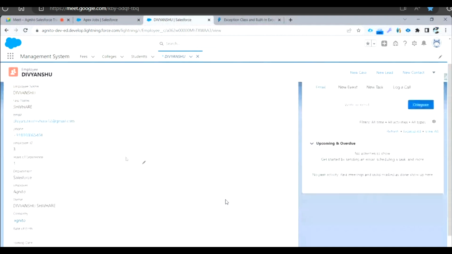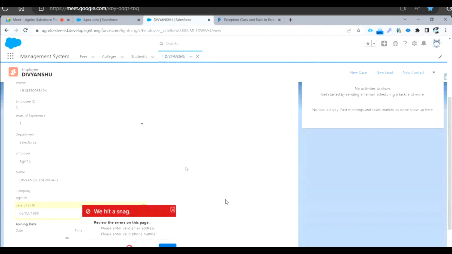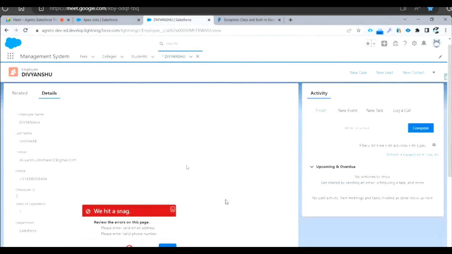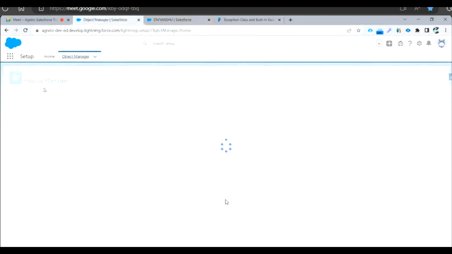Where is the date of birth? So I'm putting February 8th. Please enter a valid phone number, valid email ID. I think some validations have been put into place.